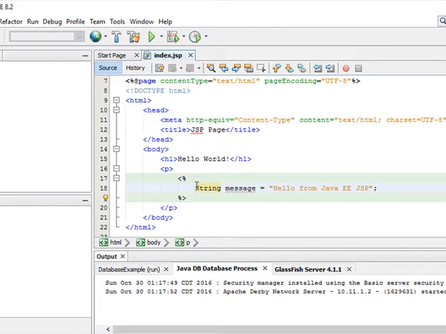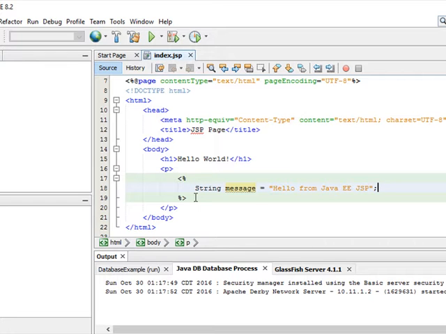So my Java code is, I'm going to create a string. I'm going to call it message, and I'm going to assign to it whatever's between these double quotes, which I put in: hello from Java EE JSP.